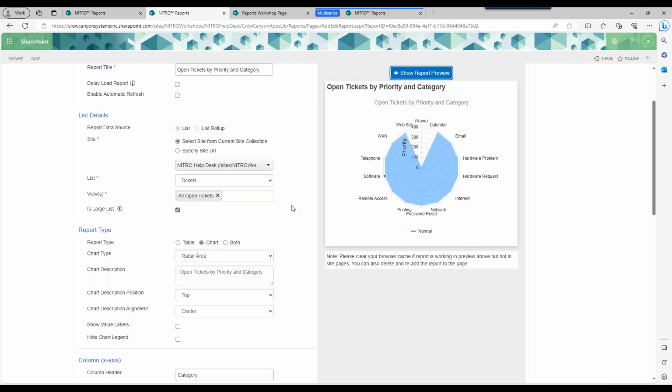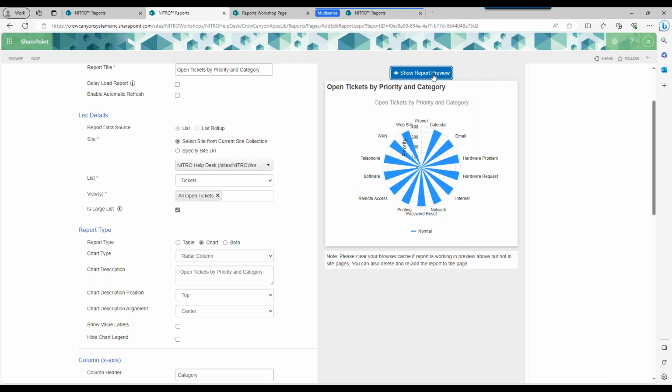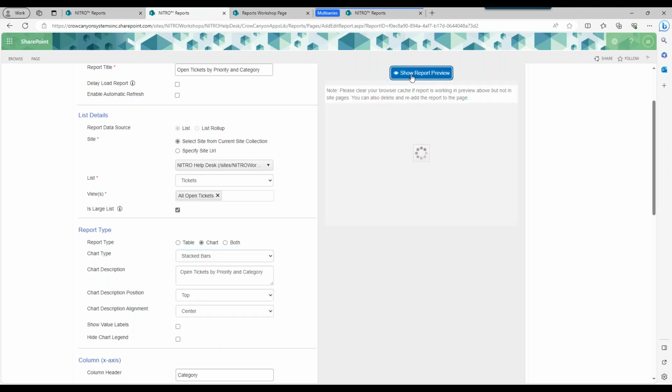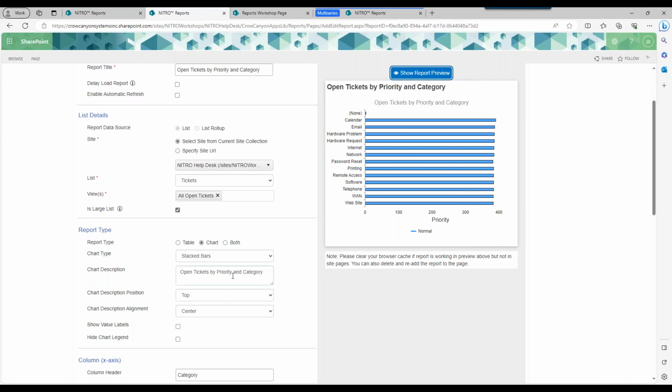I think we learned about polar reports. It was a long time ago, at least for me. And then, yeah, do like radar column. Yeah, there you go. So kind of just different polar reports. And then you got the stacked reports. If you looked at stacked columns, stacked bars, of course, is going to be very similar in its stacking there.